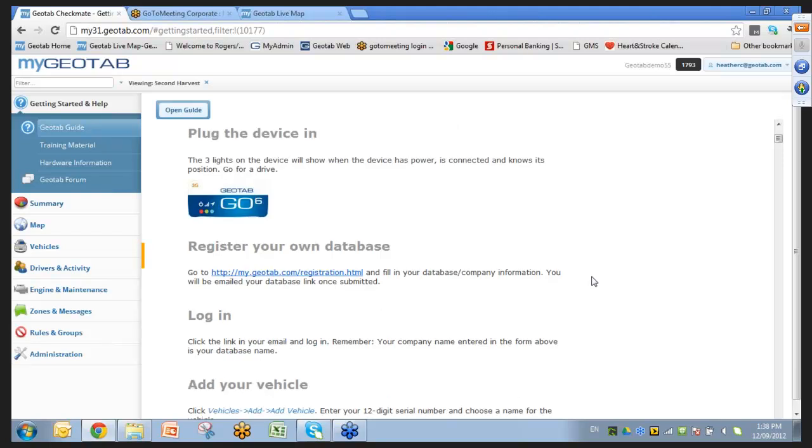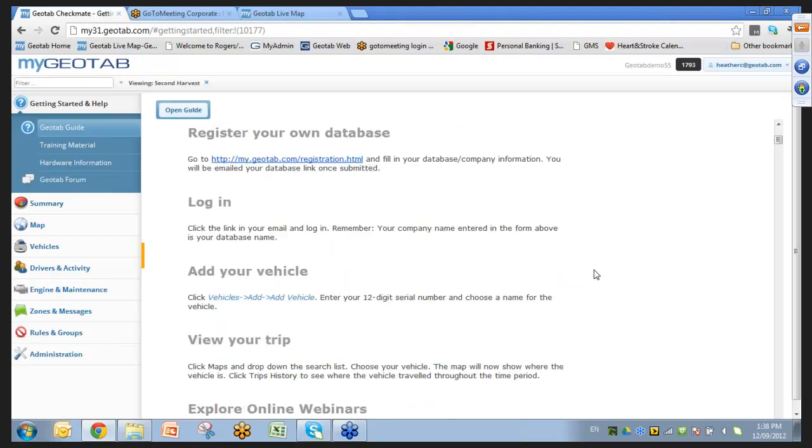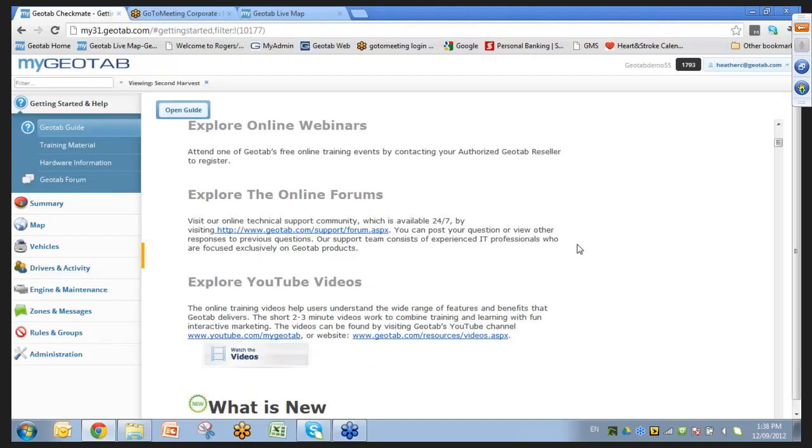It is kept up to date regularly with the small changes or additions that we add to the software from time to time. I'm not going to go through this guide in detail, but I absolutely recommend you folks do. By all means, if there are any questions or concerns, fire them off to your reseller, and we can take those up as a one-off.